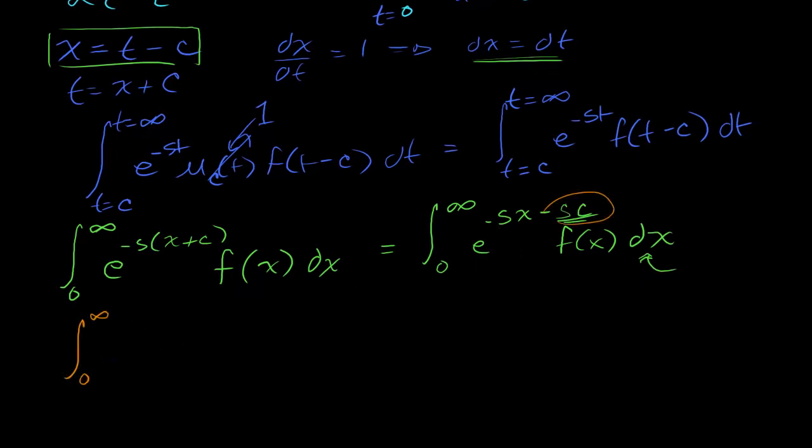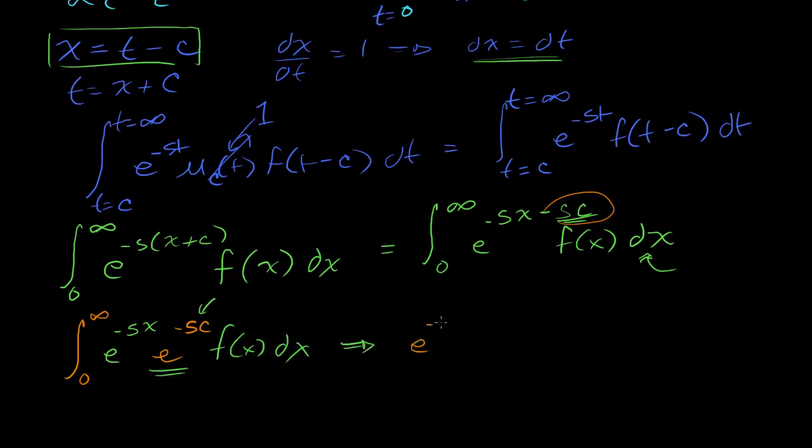And maybe just to not confuse you, let me rewrite the whole thing. 0 to infinity. Actually, let me write it this way. I'll do what was already in green, as e to the minus sx times e to the minus sc, right? Common base. So if I were to multiply these two, I could just add the exponents, which would give you that up there, times f of x dx. This is a constant term with respect to x, so we can just factor it out.